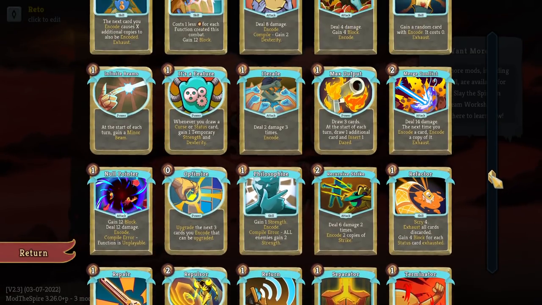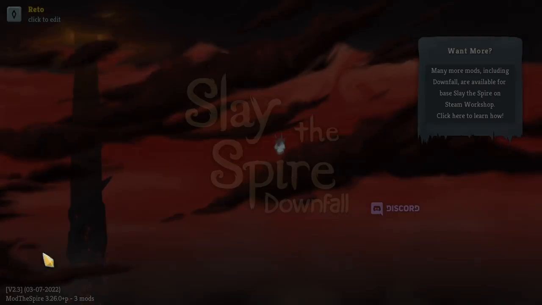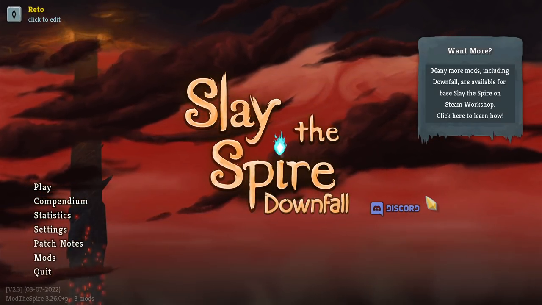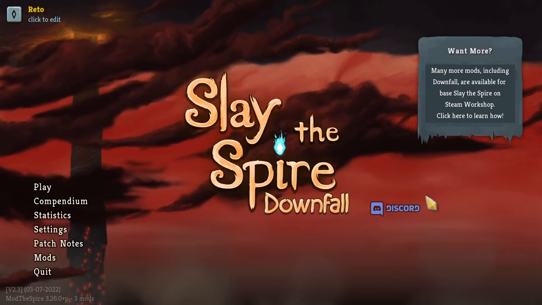Where is it? Iterate going from 2 damage 3 times to 4 damage, or 3 damage 4 times, all the way up to, like, 20 damage 21 times, stuff like that. That would have been a better way of doing it, I think, because it's exponential damage instead. It would have been much better. But alas, we won after a little bit of trial and error.